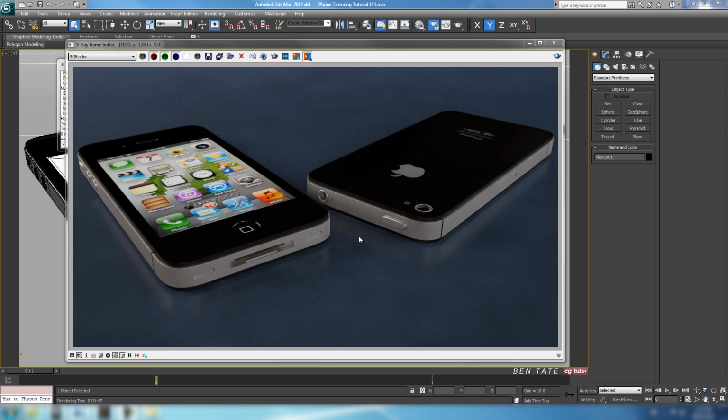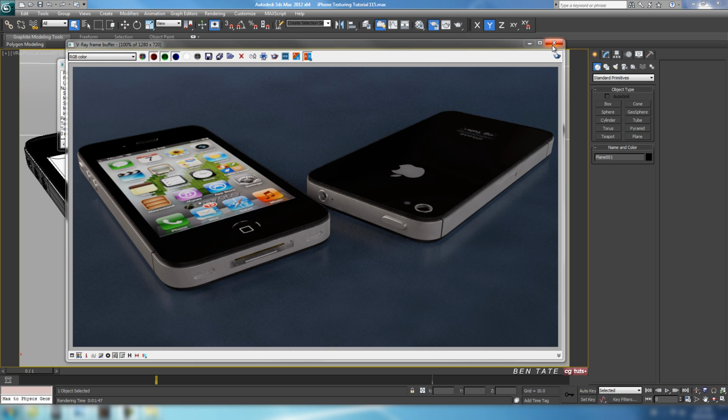Overall, we're looking okay. Obviously, the top here looks extremely flat. We have 0 reflections on that glass. And it doesn't look like glass at all, it just looks like flat color. And we also don't have a very good highlight or anything on the home button. So I think the next thing we'll do is implement a whiteboard in here so we can control a nice highlight on the glass, similar to what you do on a car render or whatever, but we're going to use it on the phone here.